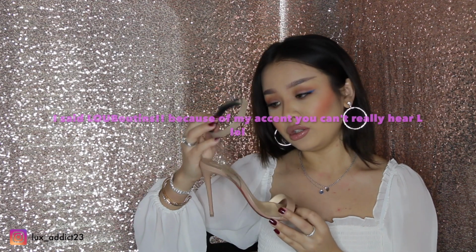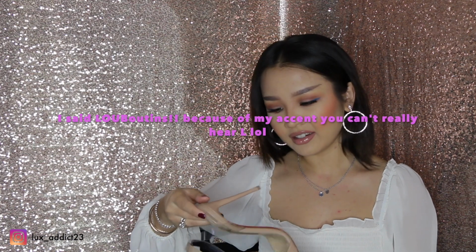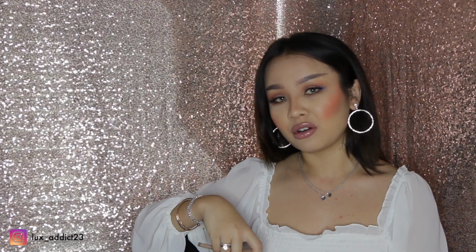First shoe that I have here are the Louis Vuittons in nude, and they're definitely not comfortable to walk in. I like the other ones because when the heels go like that, like the shape of this, I really don't feel comfortable wearing these. But then ask for a picture or keep it in your closet just to look at them. But what would you keep in your closet, right?